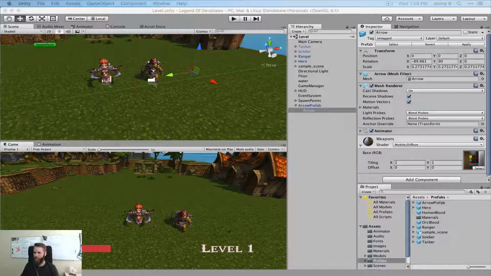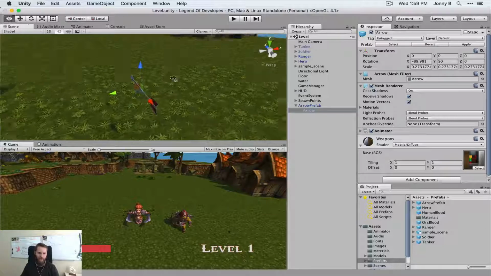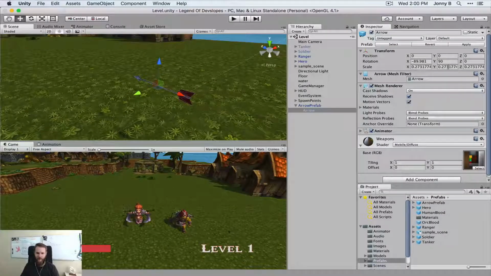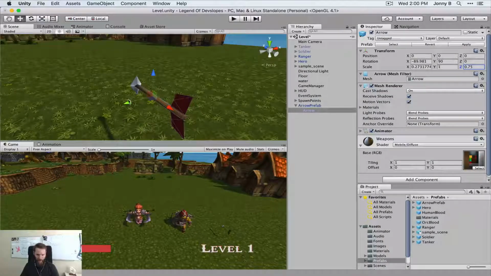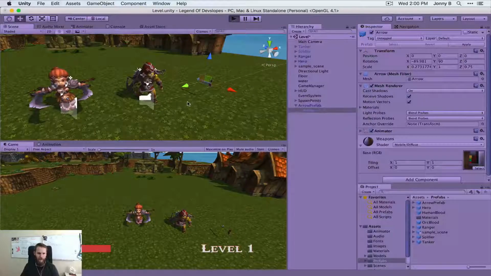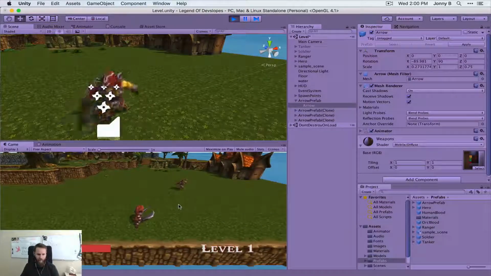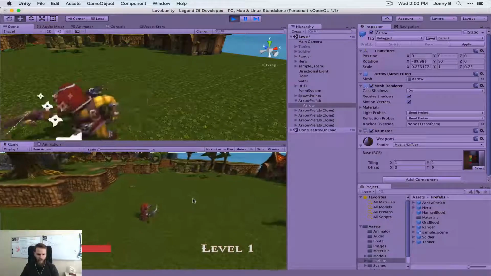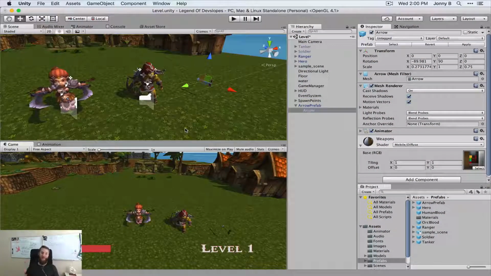Okay, so with the arrow selected in the scene, hovering, I'm going to press F. And let's modify this a little bit. So I'm going to say in the Y direction, let's try 1, and in the Z direction, 0.75. And that just makes it a little bit more beefy. So I'm going to press apply, and let's give that one more go. Yeah, that's a little bit easier to see. All right, so awesome. We are shooting arrows at our player.